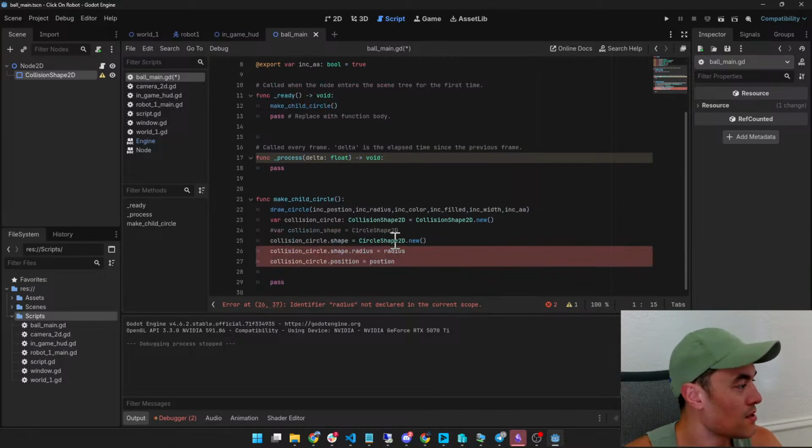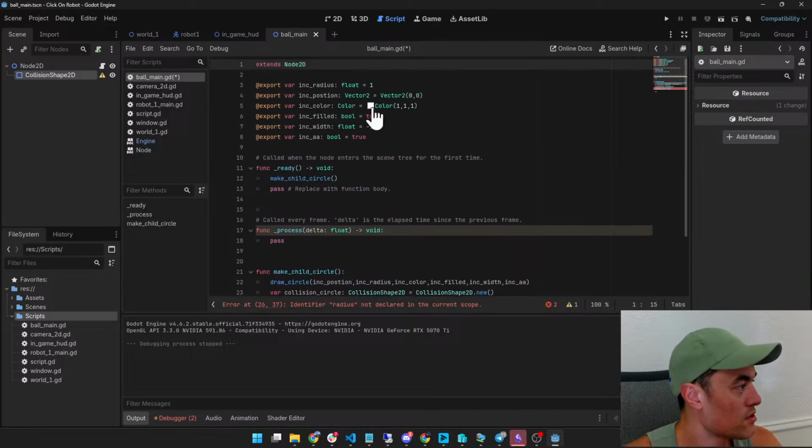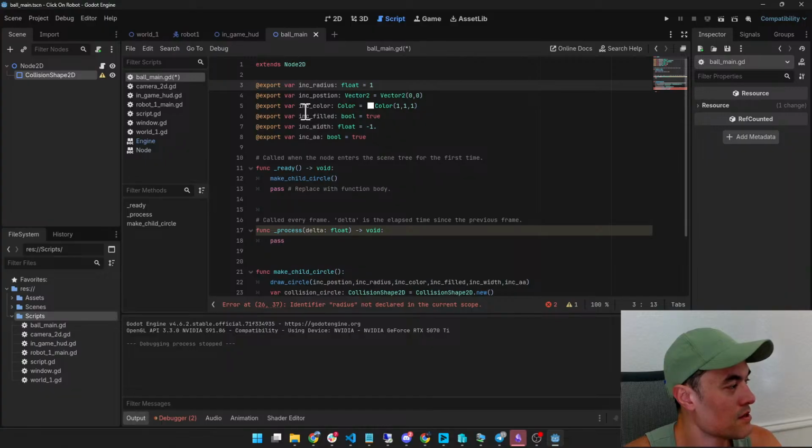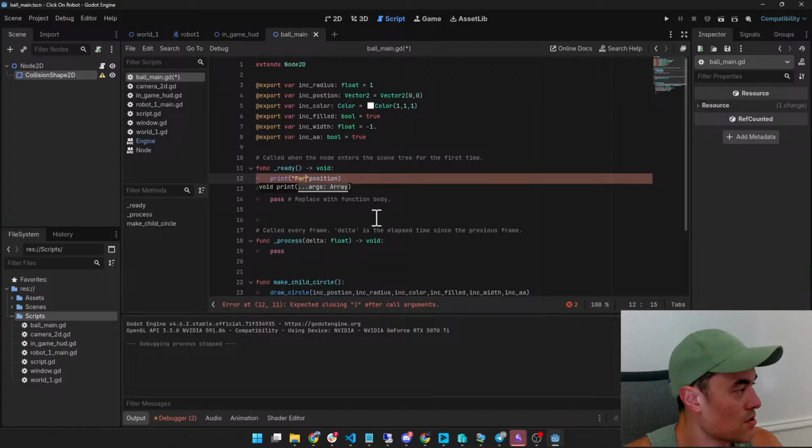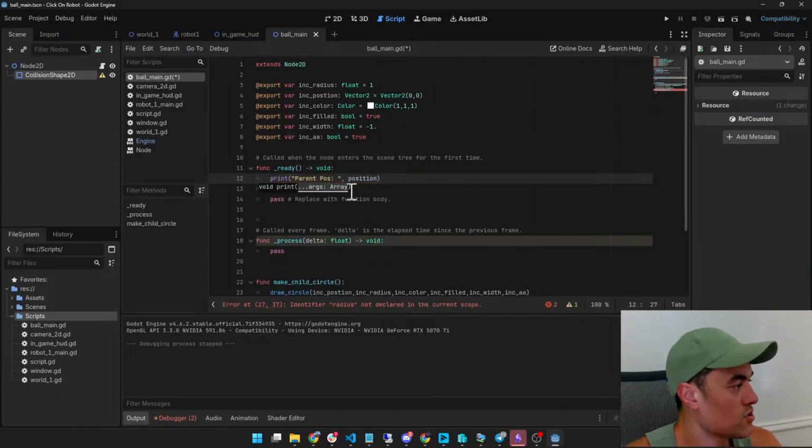I believe that self dot, so like if you wanted to print on the creation of this node 2D, like print position, parent position comma position, then this right here is actually grabbing the position of the node 2D.